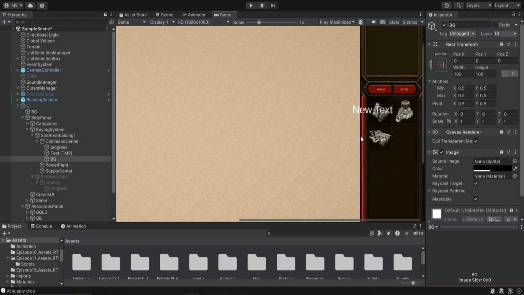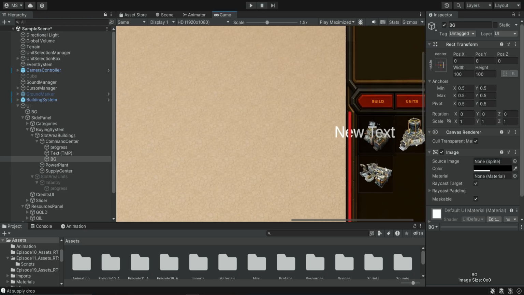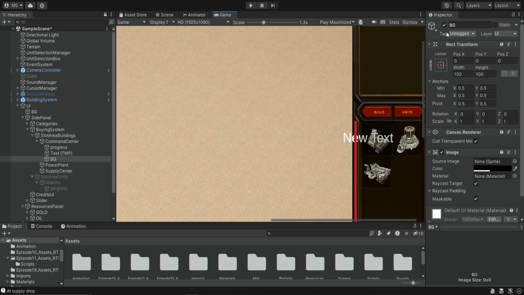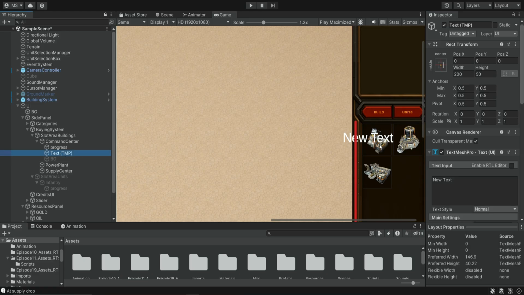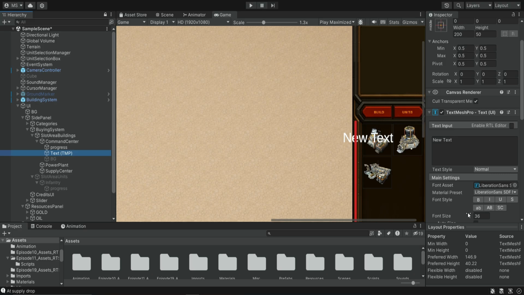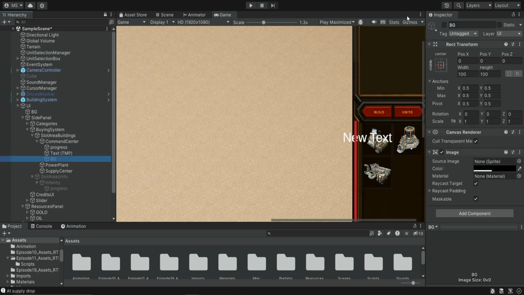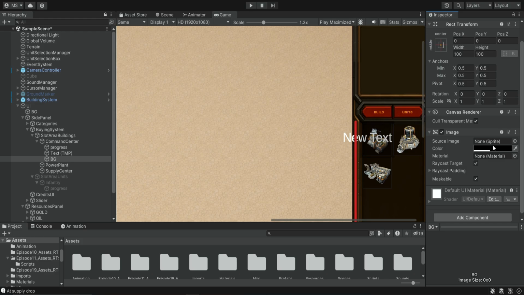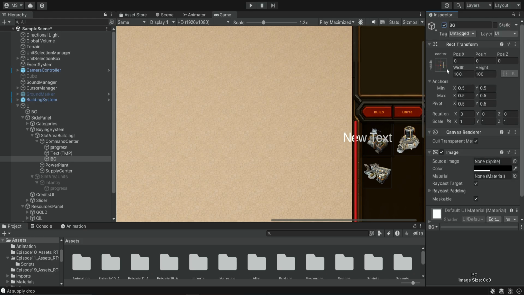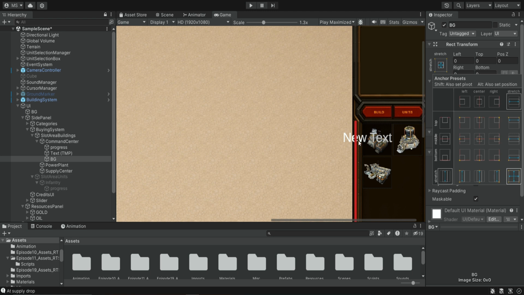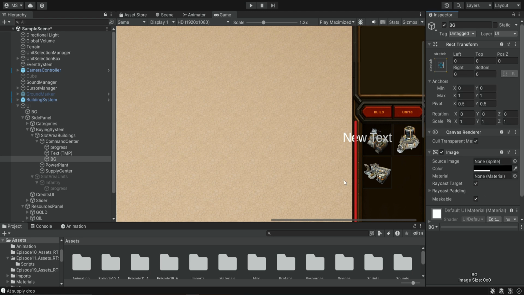Let's just zoom in. If we don't do this, then the text will kind of mix with the sprite and it's going to be hard to see. Obviously, it's going to be much smaller, so it's going to be hard to see. So first, we're going to have this background image. We're going to make it transparent a bit and black, and that's it. That's all we want to do. Of course, we can also expand it, Alt, so it's going to cover only the slot.